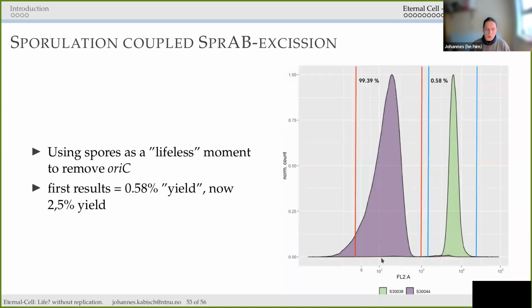First results are okay. So the yield is not really going that high. This was the first experiment we did, some last week, and actually got to 2.5%, which is great compared to what we had before. But we don't know yet if the germination will work and all of these things. And I think I've probably been much too fast, but nobody minds a talk that is a little too fast.